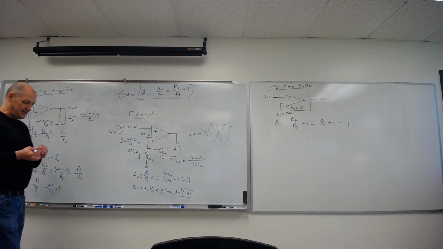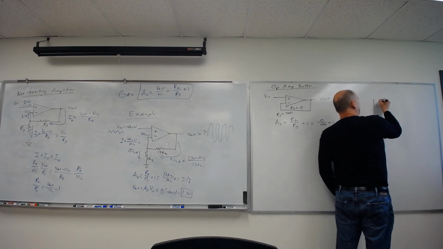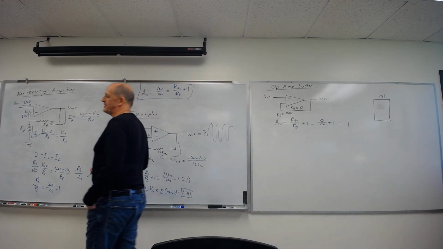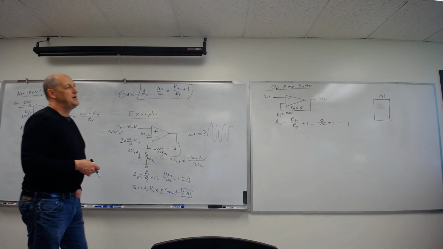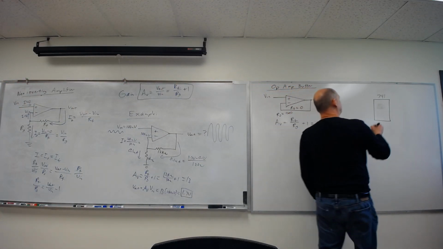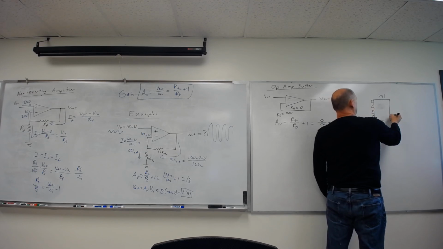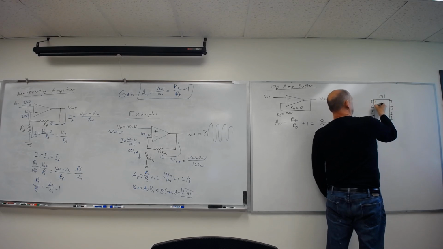Okay, standard packages for these. The op amp you're going to work with this week is called a 741 op amp. And I'm going to draw it up. 741 op amp. They've been around forever. They're 50 years old. They're probably the second most common transistor IC ever made, after that 555 one I mentioned next week. They have 8 pins. Pin 1, 2, 3, 4, 5, 6, 7, and 8. So 1.